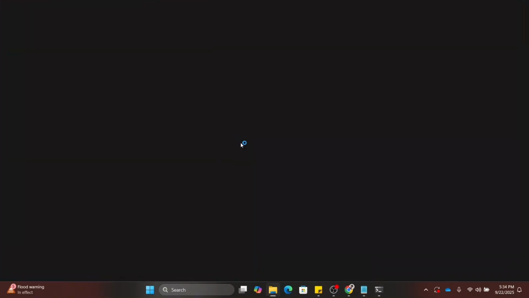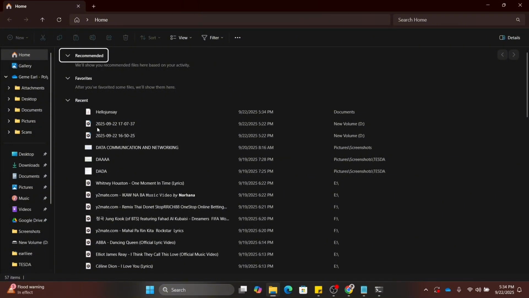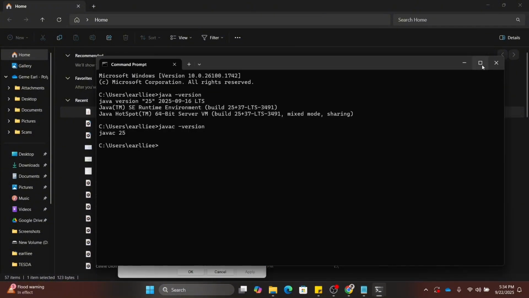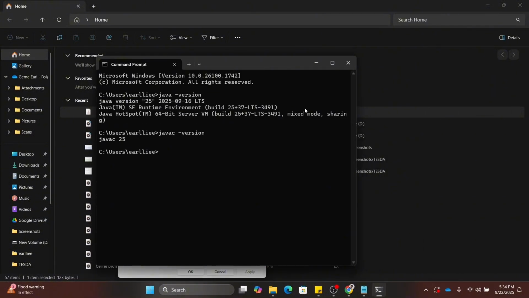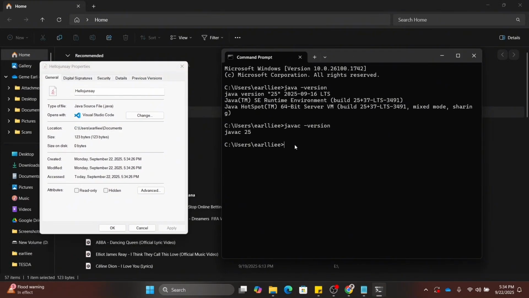Once you save it, go back to the file, right-click, and select Properties. Just copy it. Type the cd first and then paste it here.